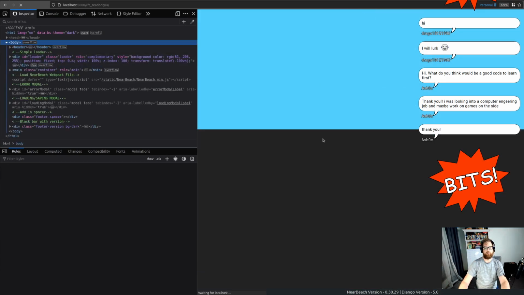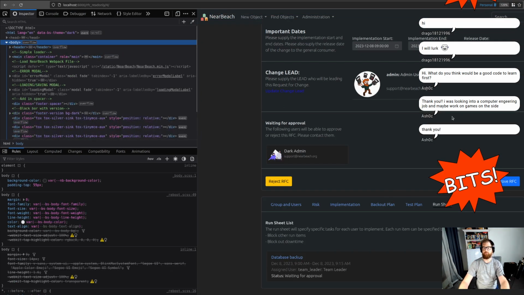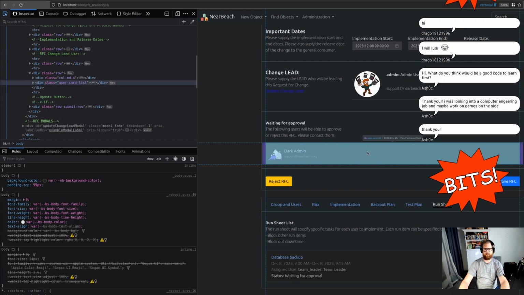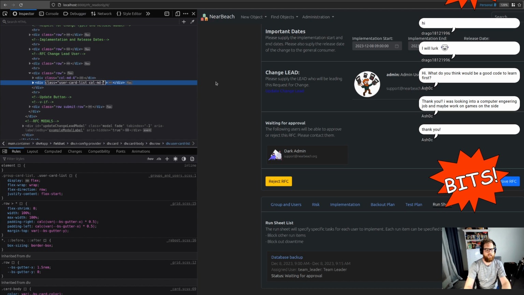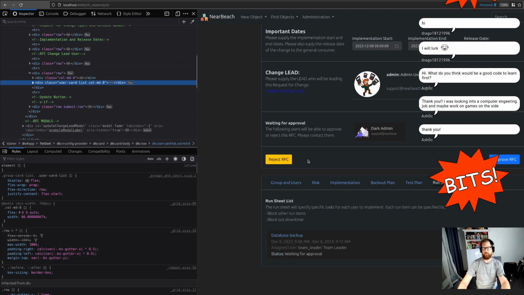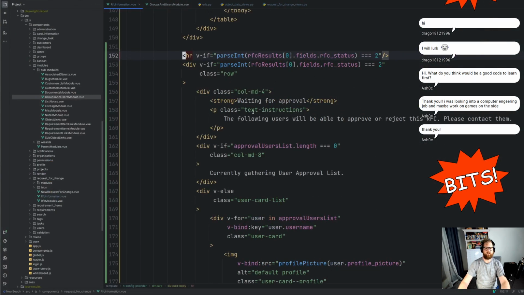Alright, hitting reload. Perfect. Now, one thing I don't like is that this should actually also be col MD8 like that. So quick and easy fix.